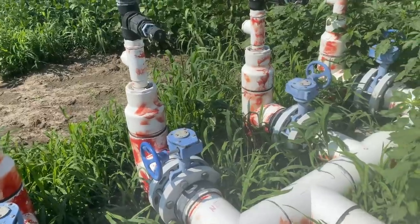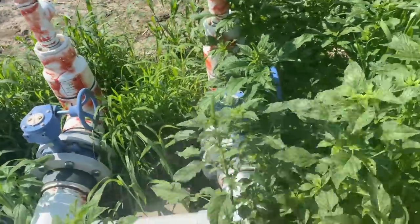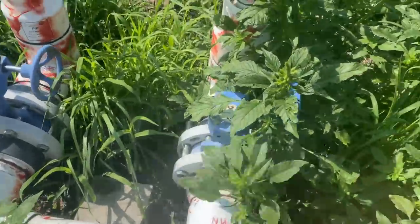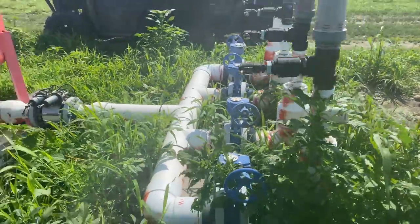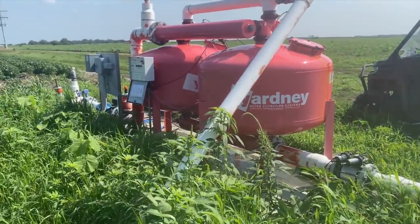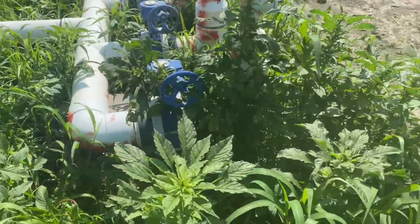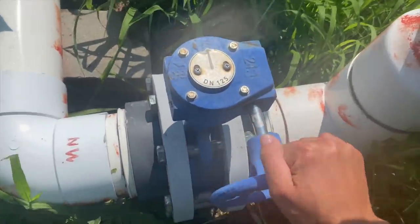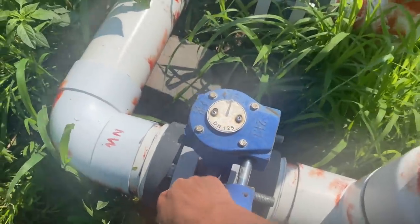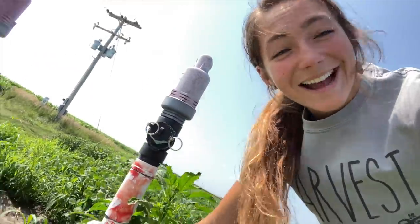Hope you can hear the water moving around. I should really bring a sharpened shovel out here to get all these weeds down, because before you know it, it starts with just a few weeds around a well and then they start traveling into the field. I'll bring a shovel back. Now we're going to open this one — I was going the wrong way, got it now.